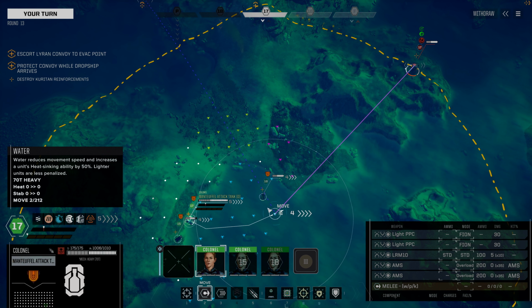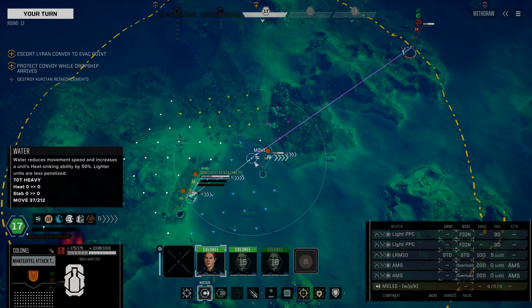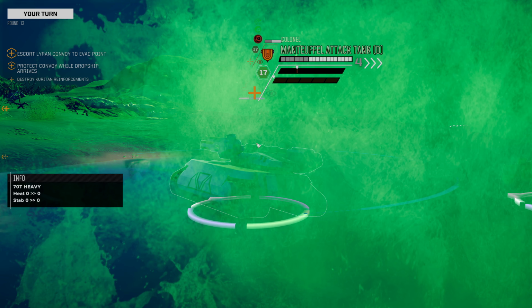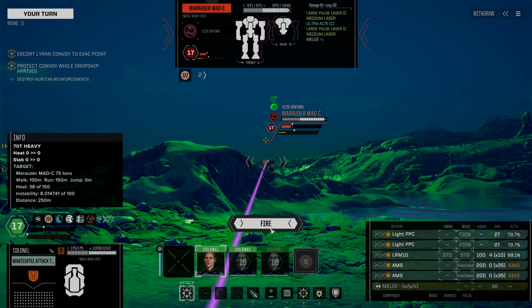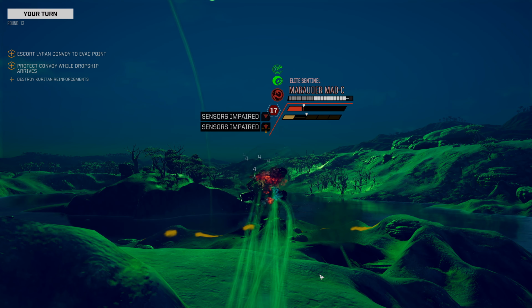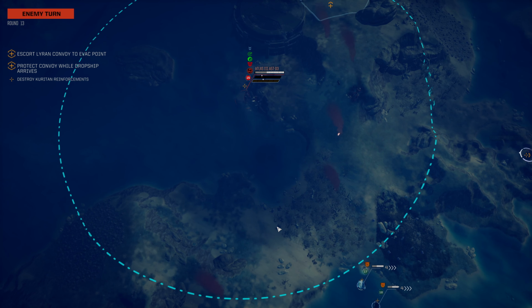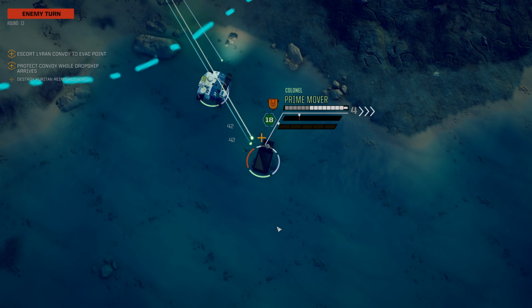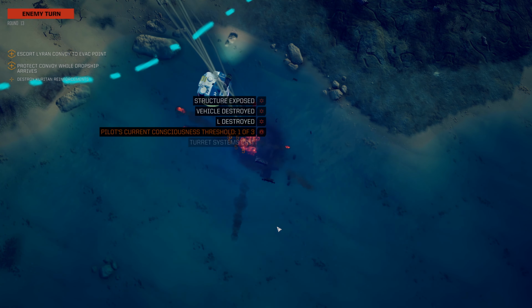Okay, this is our best location. I'm not hugely enthused about this location, but it'll do. We're going to fire on that Marauder's side arc, and get some sensor impairment and some side arc damage in there. The Atlas moves up, and we're expecting that he can fire on these guys. That's unfortunate.